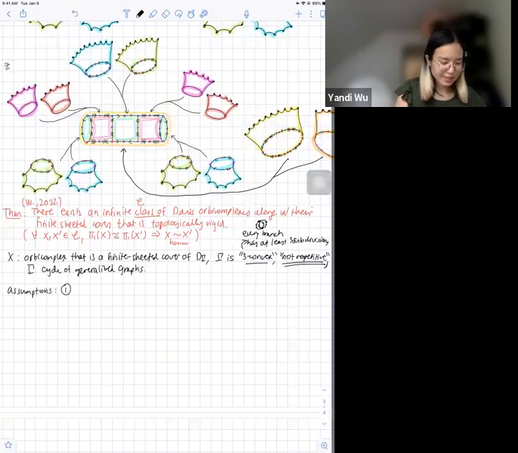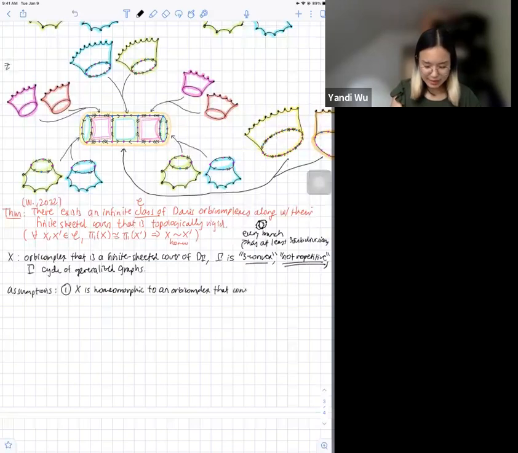And there are some more assumptions. First of all, X is homeomorphic to an orbit complex that consists of jester hats glued to genus G surfaces with B boundary components.